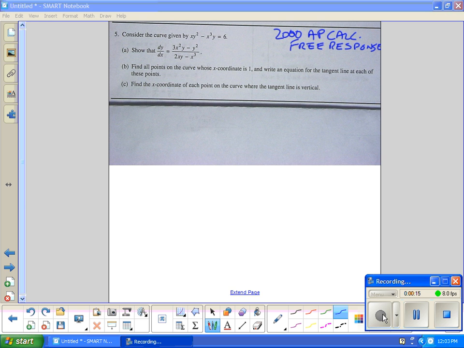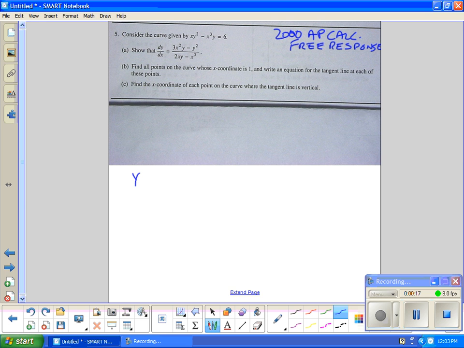The first step, I would do with respect to x, so I'd write y squared minus 2xy y prime, minus, and again I would do x, so I would get 3x squared y minus, and this is where you've got to be really careful because that negative will distribute to the differentiation, and you're going to get x cubed y prime equals 0. So we do this implicitly. All right, and then we just got to solve for y prime.